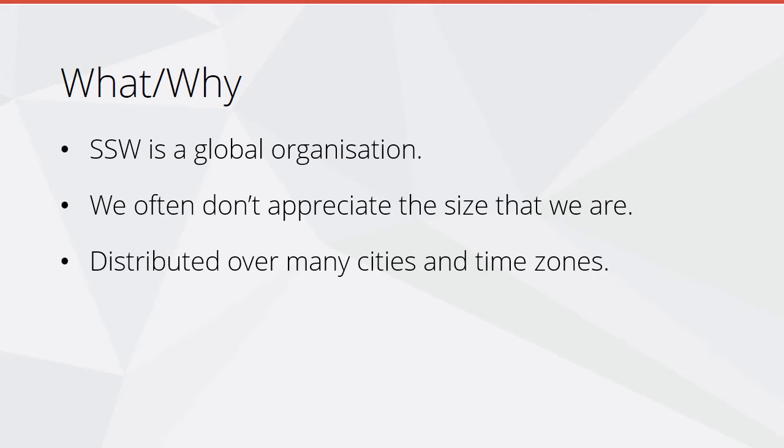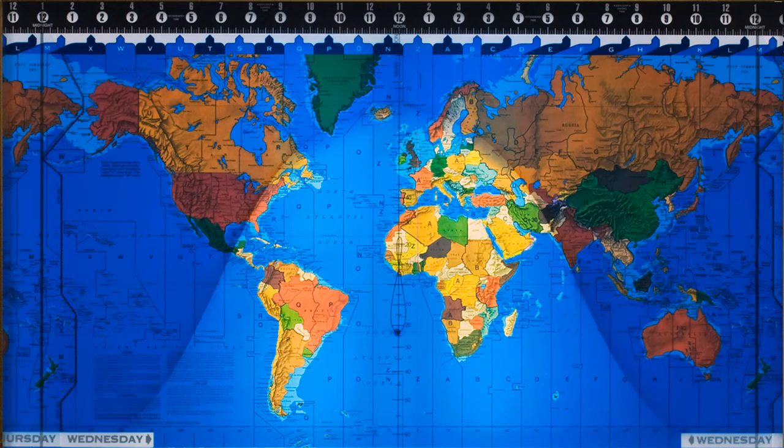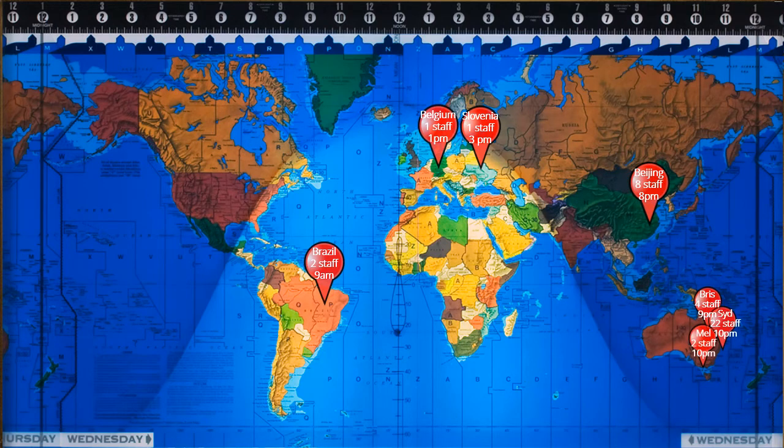So I would like this little tool to help rectify that and visually show anyone the scope and size and how many employees we have at SSW and the rich culture we have. And how I would like to show this to everyone is through a map of the Earth. Now on this map, I would want a number of pushpins, one for each city. And each pushpin will have the name of the city that we have people working for us in, the number of staff there, and the current time.